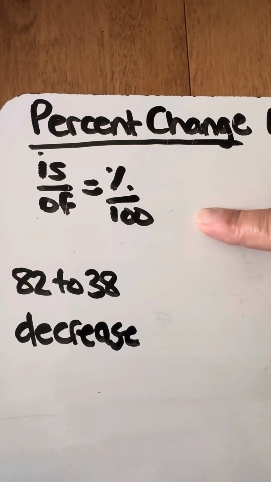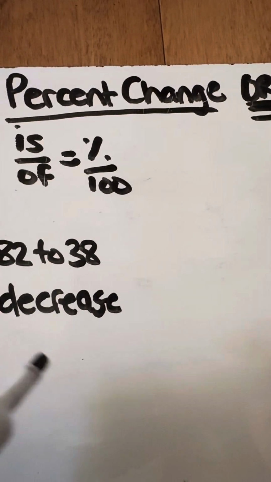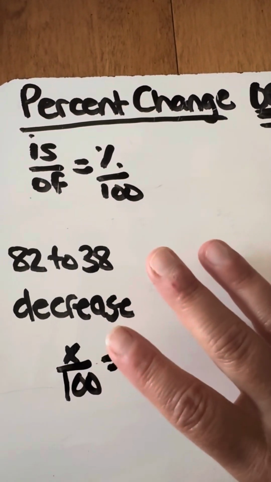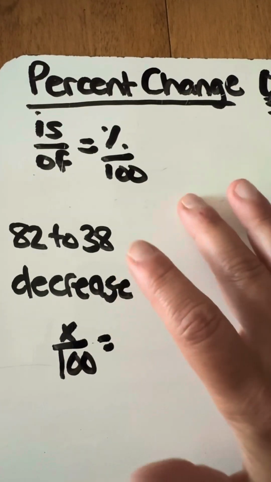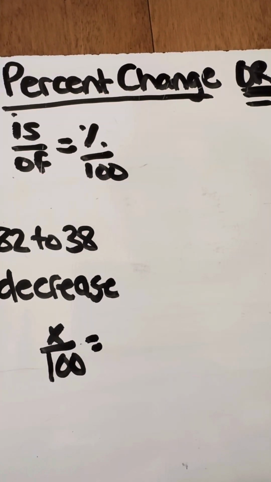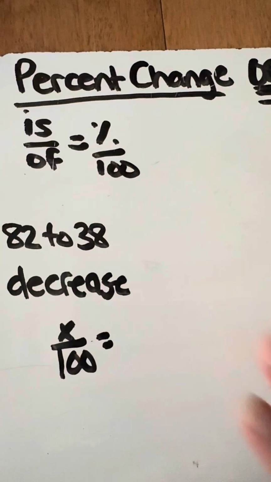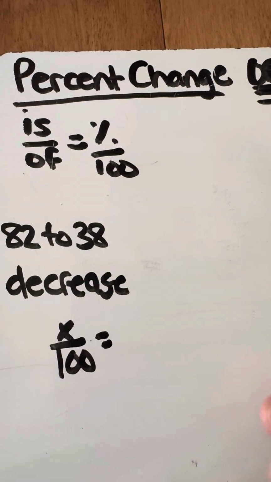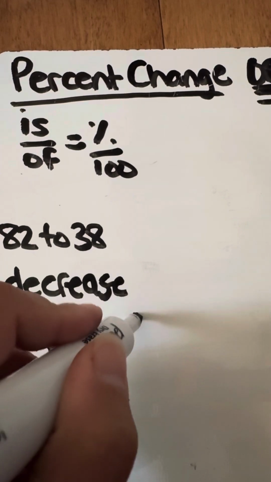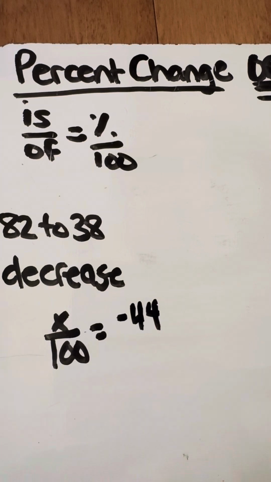Now, if I'm using this method, obviously we don't know what the percent is. So that's the x. We're going to put x over 100. It doesn't really matter which place you put stuff in, just so you know. I'm just going to put this fraction first. When we're looking at the is here, we're looking at what is the change from this one to this one. We have gone from 82 down to 38. So there's a change or difference of 44. So this is going to be a loss of 44, and I'm putting a minus there just because you're going down in change.